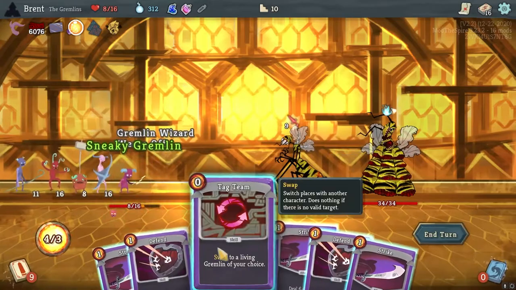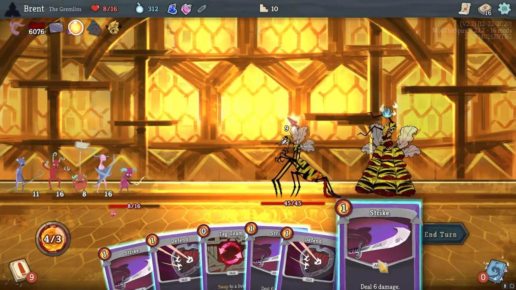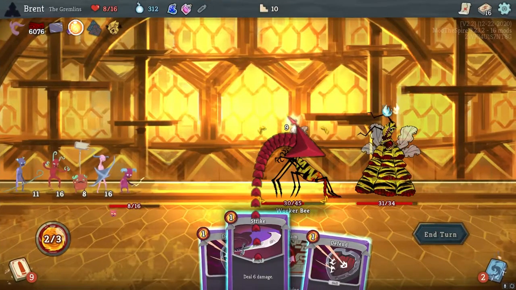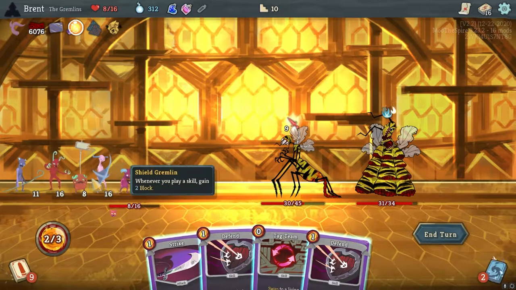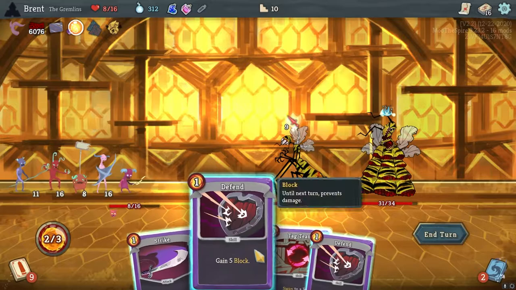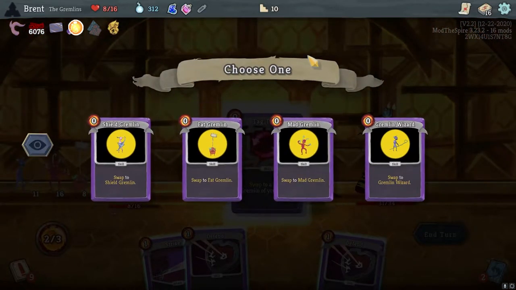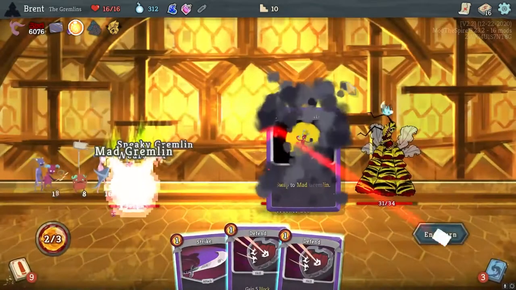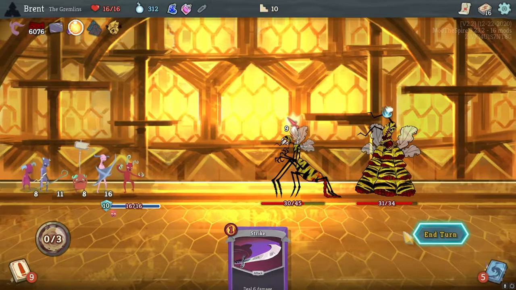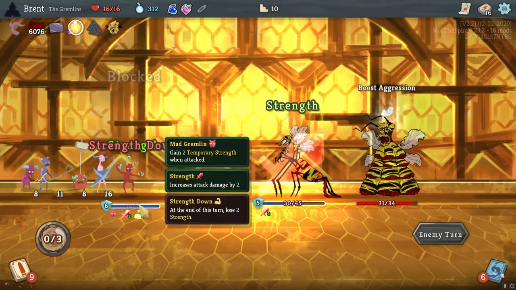See how this goes. Alright, we do have Sneaky here, so we could get a lot of damage in first. I think I will. Let's go ahead and get the 9. You're going to give me a 2 for that, so 7. Yeah, let's go ahead and make sure we full block here. Actually, it's 10. Go ahead and give me the Mad Gremlin. Because we'll play both the defend, and then we'll get the Mad Gremlin effect, which is 2 temporary strength. Which could help us seal up the fight pretty fast.